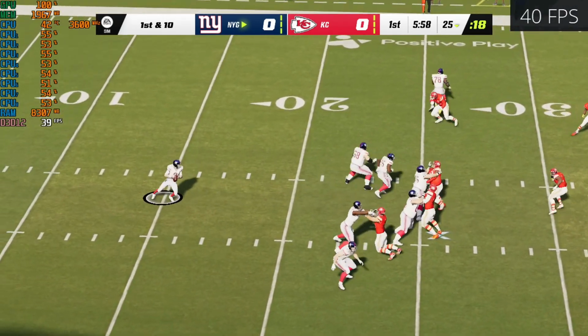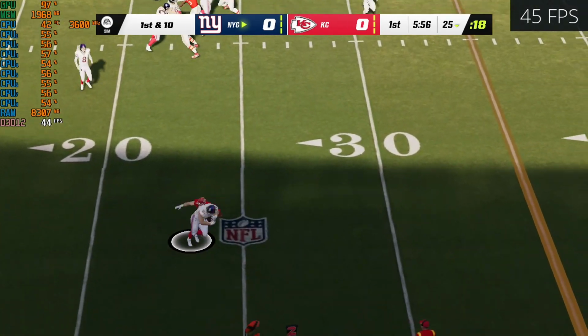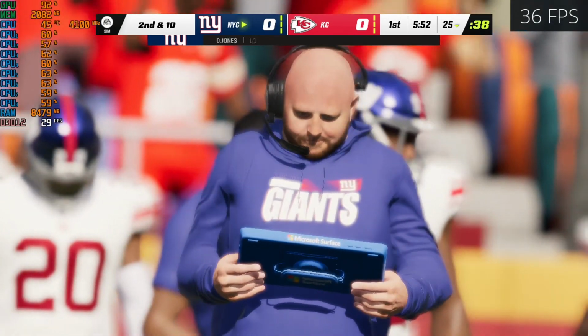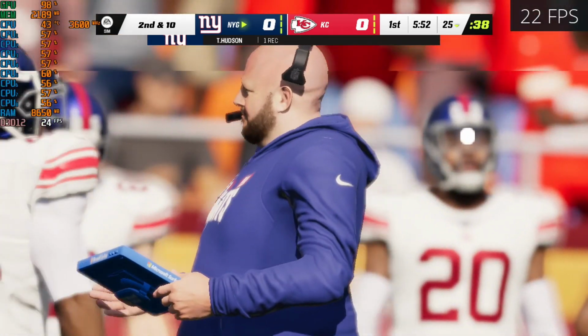Jones fakes the give to Barkley. He finds his man, complete. That's Hudson. Call it no gain on the game's first play, and it's second down now.